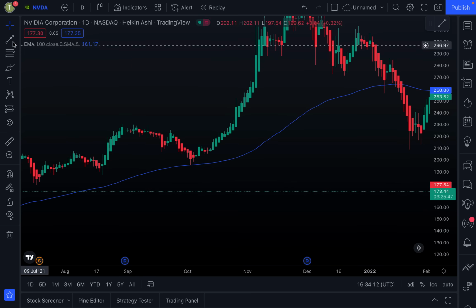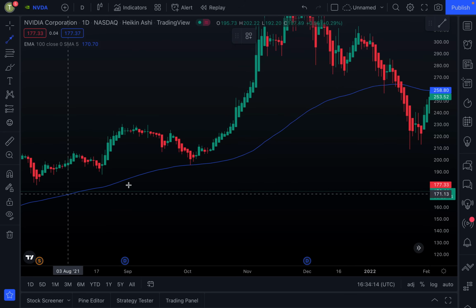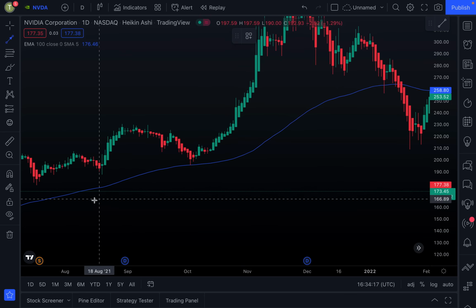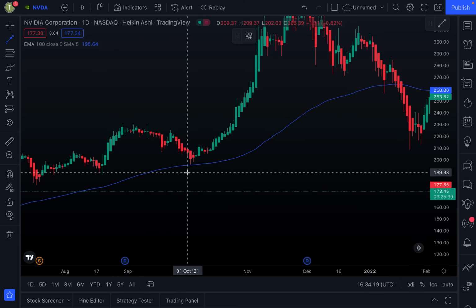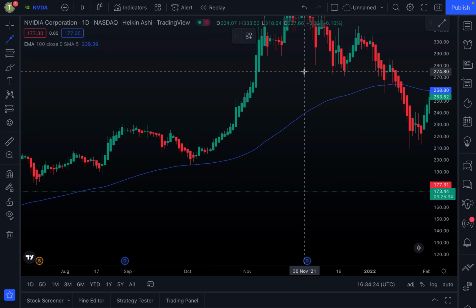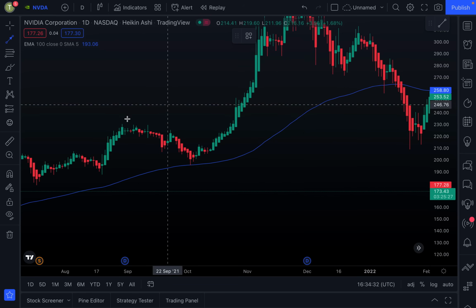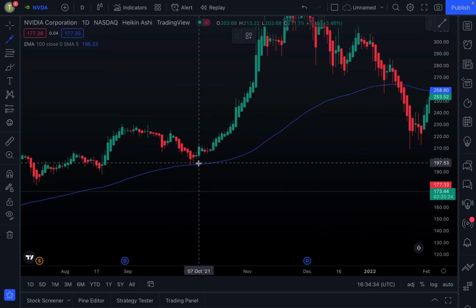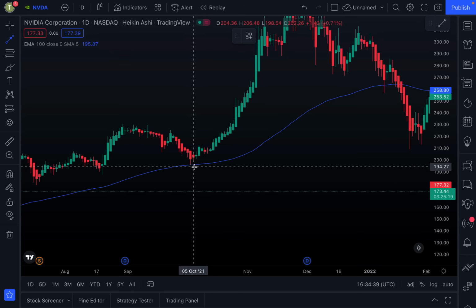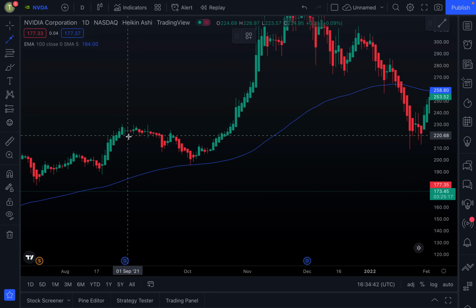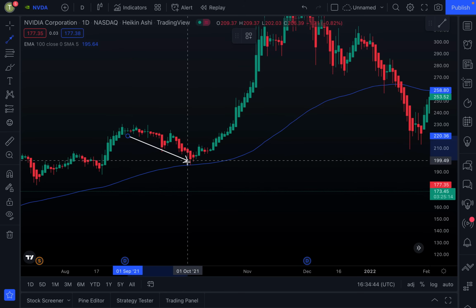So for example, if we take a look here, right, if you take a look during this time frame, if you go back to August, September, October, right, what do we see? First of all, we see the 100 EMA line sloping upwards, prices above it. Okay, so we were in an uptrend. We only want to look for buying opportunities. Next, we want to wait for the price to pull back to the 100 EMA line, right? Because again, a lot of these EMA lines, they act as an area of support and resistance. So we actually see this right here, right, where the price pulled back right to the 100 EMA line.